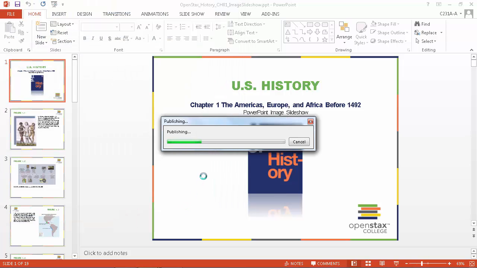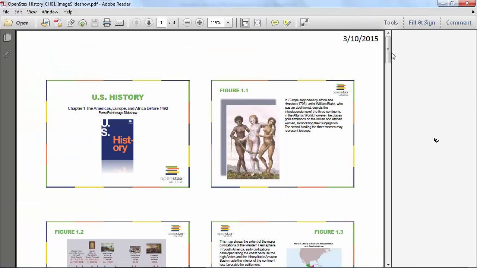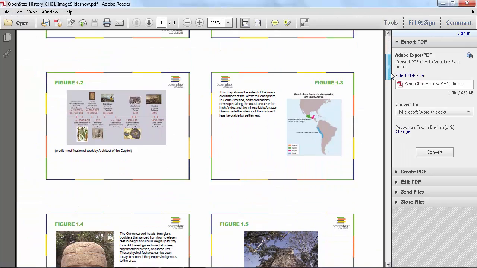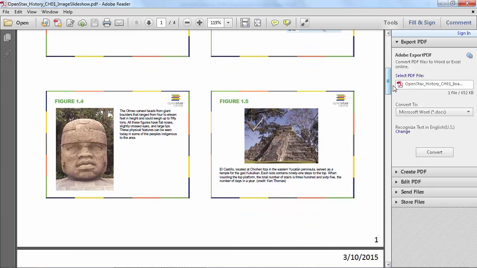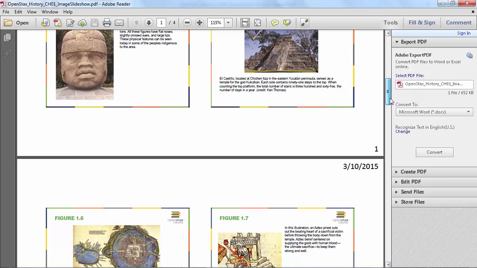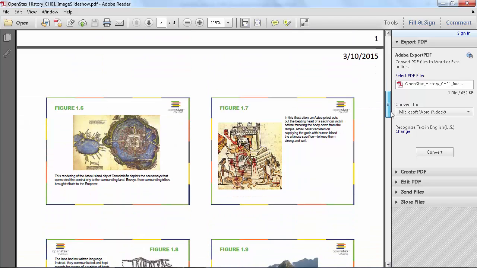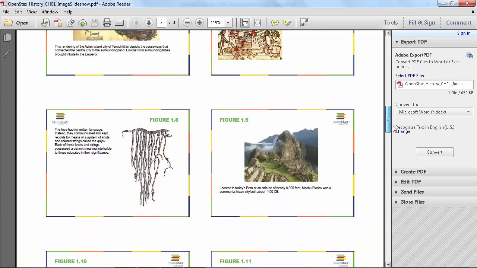Now once it's created the slides, it's going to open up the new PDF file, and here's the PDF file. And here it is, 6 slides per page. My text and graphics work fine at 6 per page, but you'll just have to look at the content that you have and the output that you want to create for the people you're distributing the PDF to. So that's all you need to do to create a PDF file from your PowerPoint slide deck.